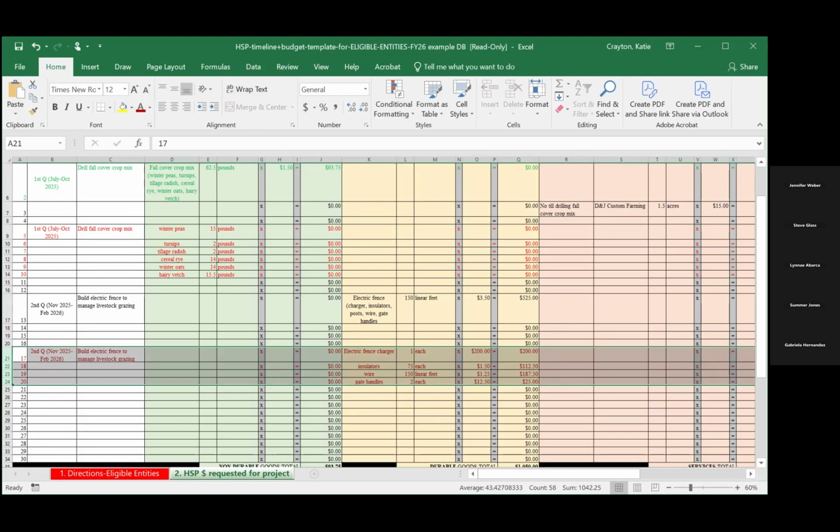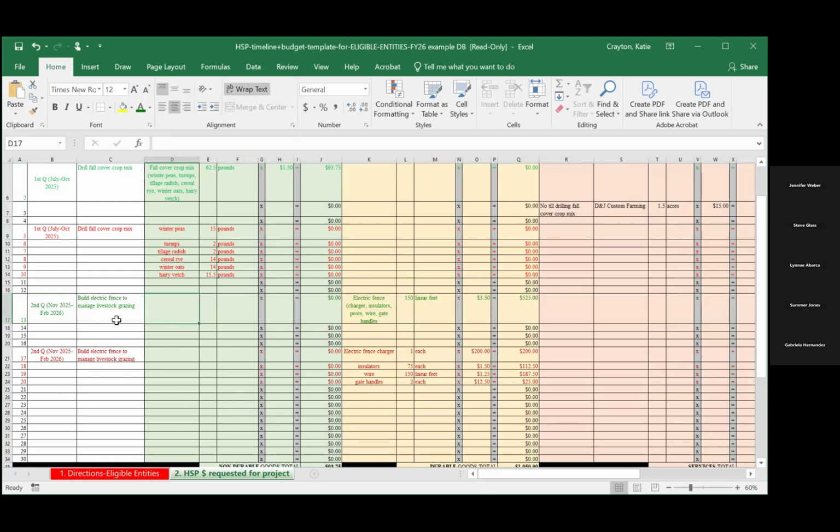However, the previous example where you purchase all the individual items together for one unit to be installed of 150 feet, you would not need to do a formal budget adjustment if some of those individual items changed cost. And so I know this is probably going to spur on quite a few questions, and that's okay, but this is the portion of your application that you need to spend the most time on.